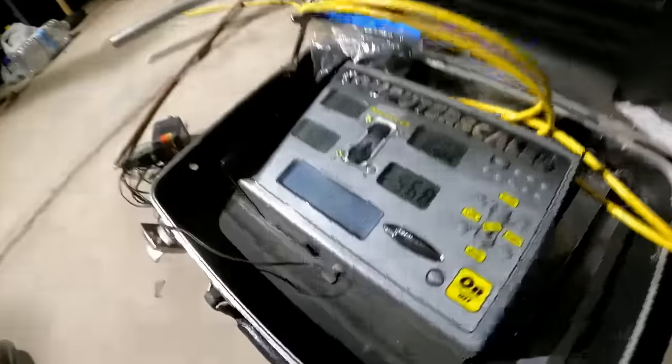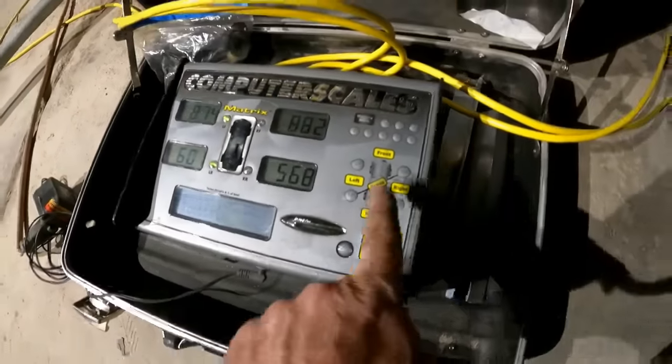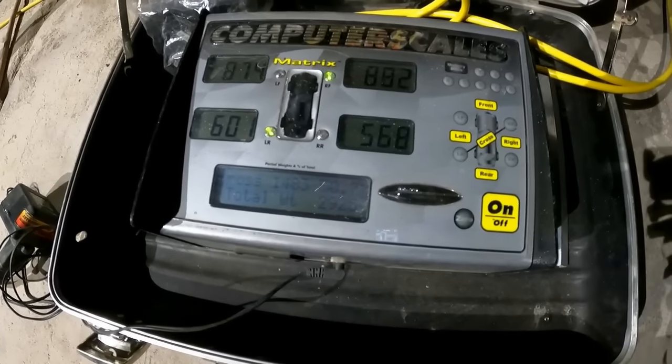So yes, earlier I said 2,925. Look at the cross weight. Oh wait, that's all right. I gotta do the cross. 50.7, not bad at all.